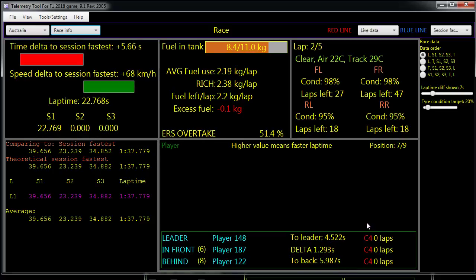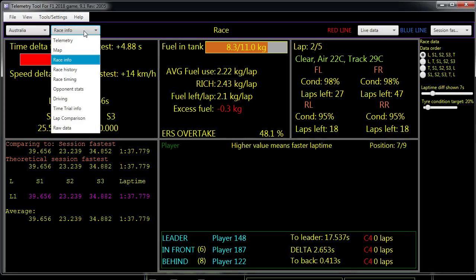You can also see which tire compound they are using and how many laps they've driven with that tire. This is a 5 lap race, so there's no point looking at how long they've used it. But in a longer race, it's quite handy to see how many laps the people behind and in front, and also the leader, have driven with the current compound. And those are the key biggest new things in the tool.